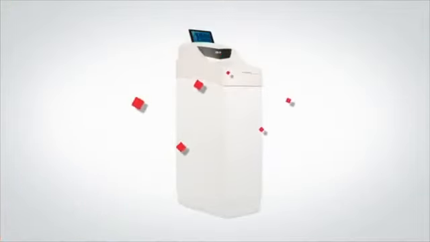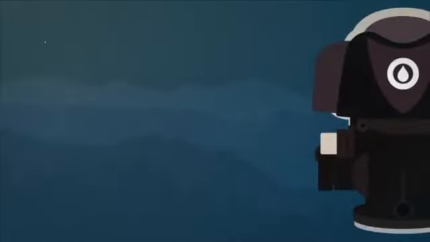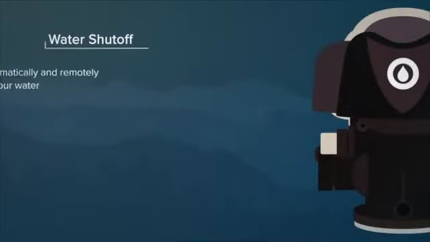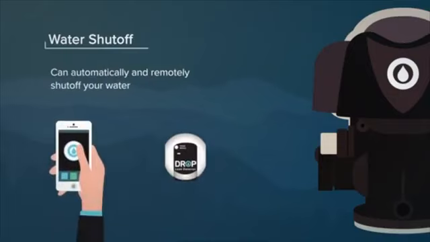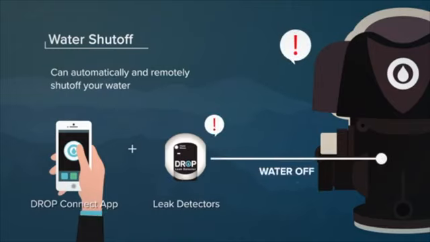In addition to all the benefits of a premium water softener, the Drop cabinet water softener has additional benefits that are not available in any other water softeners in the world. Drop softeners have the patented ability to shut off water flow to the home. This puts the ability to turn your water off or back on in the palm of your hand with the Drop Connect app. Even better, when the meter on the softener valve or an optional Drop leak detector sense a problem with your home, the Drop softener will automatically respond by turning off your water and notifying you of the issue.